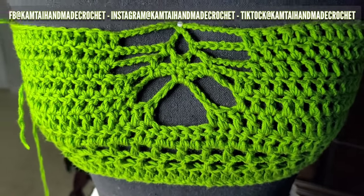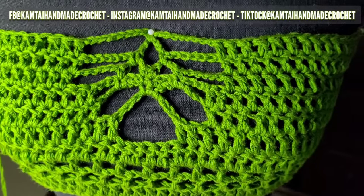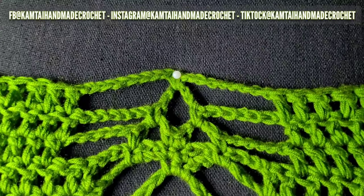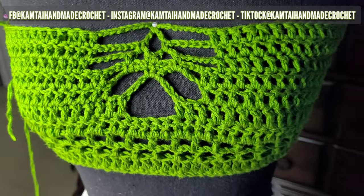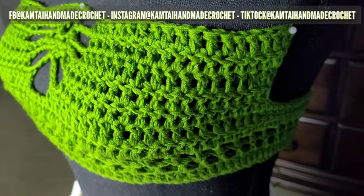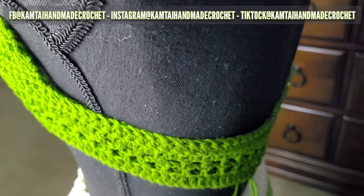Okay, so this is what she's looking like, and that is the front part. I went ahead and put a pin there so you can at least see what that design looks like as we go. And this is what she looks like on the sides. I have some pins there, and then on the back.